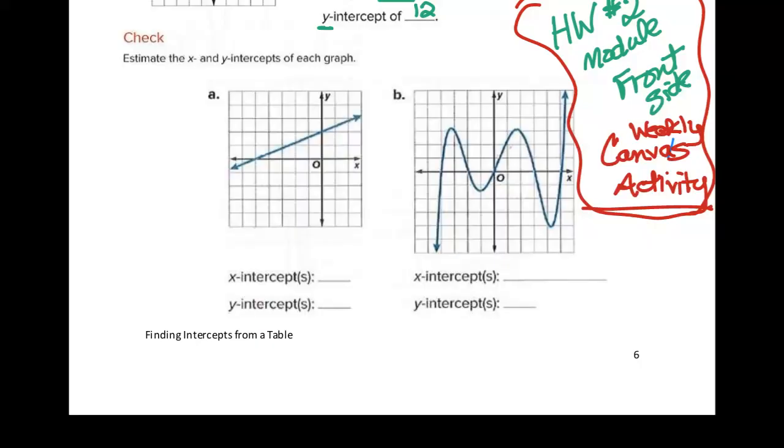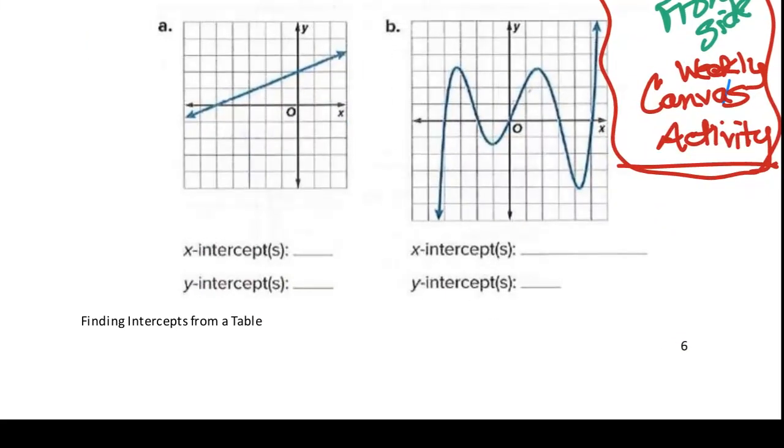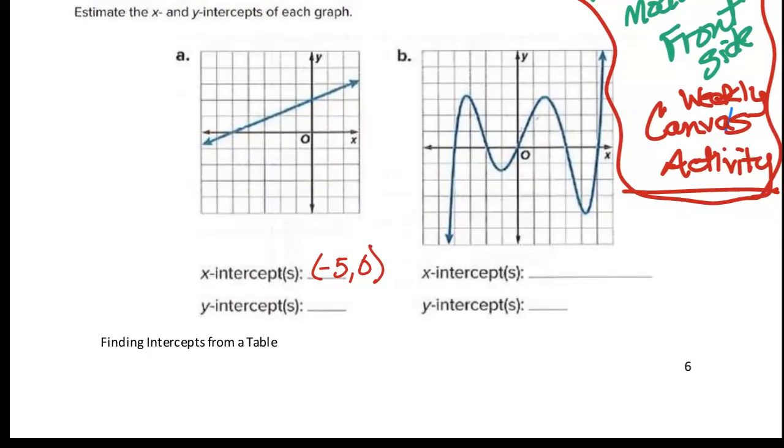So I just asked what the x-intercept was for the first graph, and someone said (-5, 0). What do you guys think of that? Imani, is that right? Well, we got to figure it out. Where is the point (-5, 0)? Is this the point (-5, 0)? Is it 5 to the left, and then we haven't gone up or down? So that looks to be (-5, 0). Is that what you had?